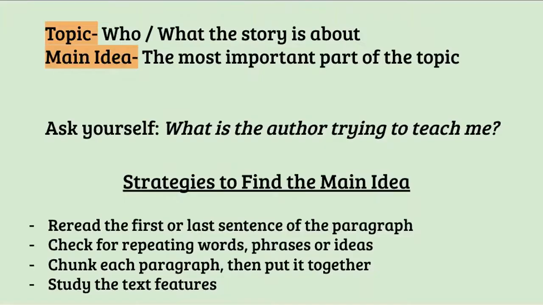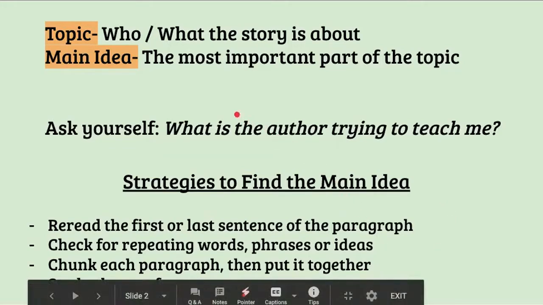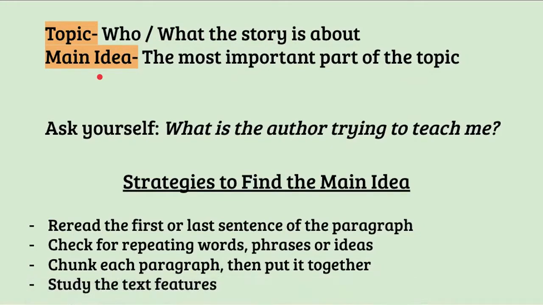Before we do, let's talk a little bit about what the main idea is before we practice finding it. Remember, when I find the topic of a book, that's just who the story is about or what the story is about. Normally, it's just one or two words. The main idea, however, is the most important part of that topic. So I always like to tell students, as you are searching for a main idea, always be asking yourself, what is the author trying to teach me about the topic? Okay, so keep that in mind as I'm reading a section of this book today.